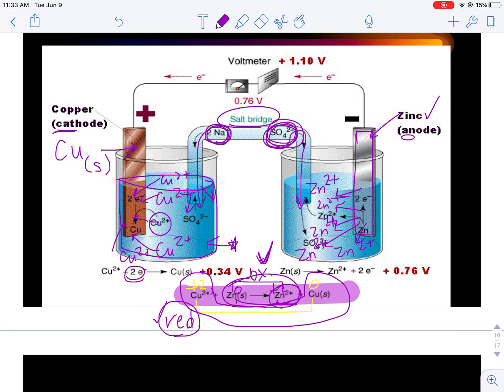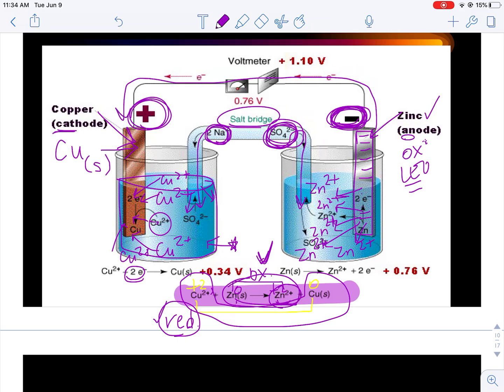The last thing I want to talk about with charge is what's going on with the metal bars. As you can see, we've got these labels of negative and positive here. The negative is always associated with the anode in a voltaic cell because anode is where oxidation takes place and oxidation is losing electrons. So this bar now has a buildup of negative charge. Hence, it's negative. And again, the way nature works, when you've got too much of something, it's naturally going to migrate to an area where there's fewer of them.